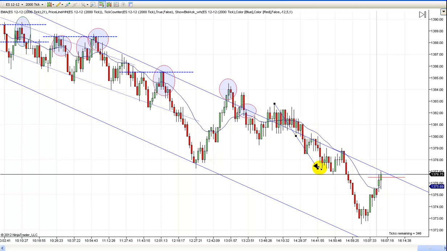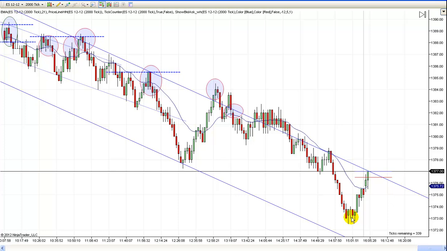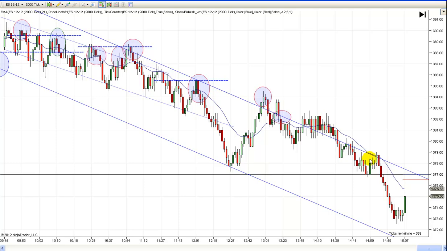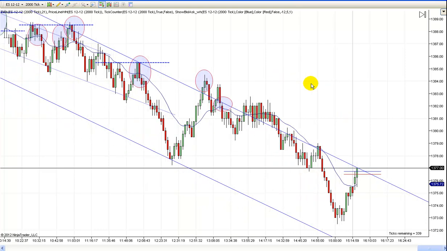I would say that's probably leg one. And then there's leg two. And look, it really is a perfect measured leg. And so that's another reason to be leery of going short in here, because now you've got a trend line breaking, two legs to a new low. So we may rally and start a new trend. We may just get a correction. Who knows? But there's your break of the trend line, your two legs down. And then what happened? We rallied before we got down here again. And that's what you can kind of expect sometimes.